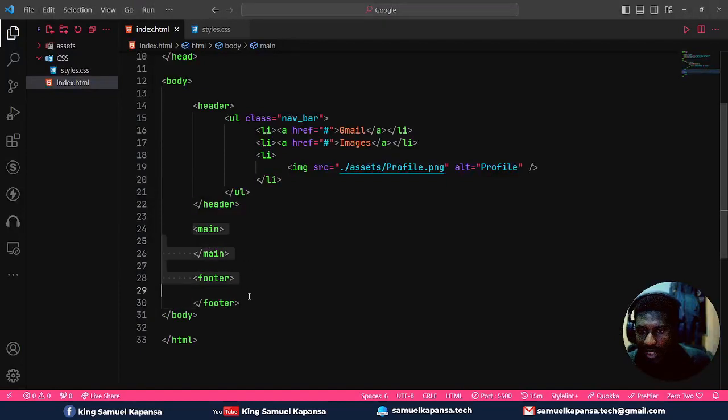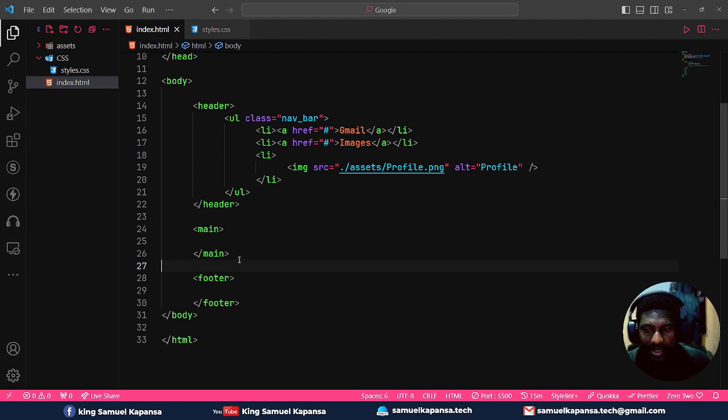Inside the main, we want to add the content, like what the user sees, like what's on the search engine there, the input. So with the footer, whatever content goes in the footer is what goes at the bottom of our web page.